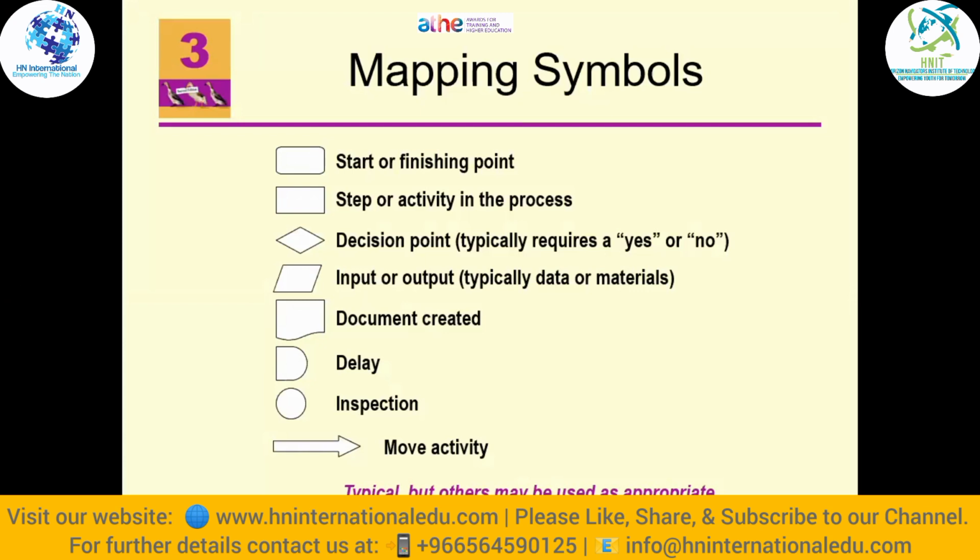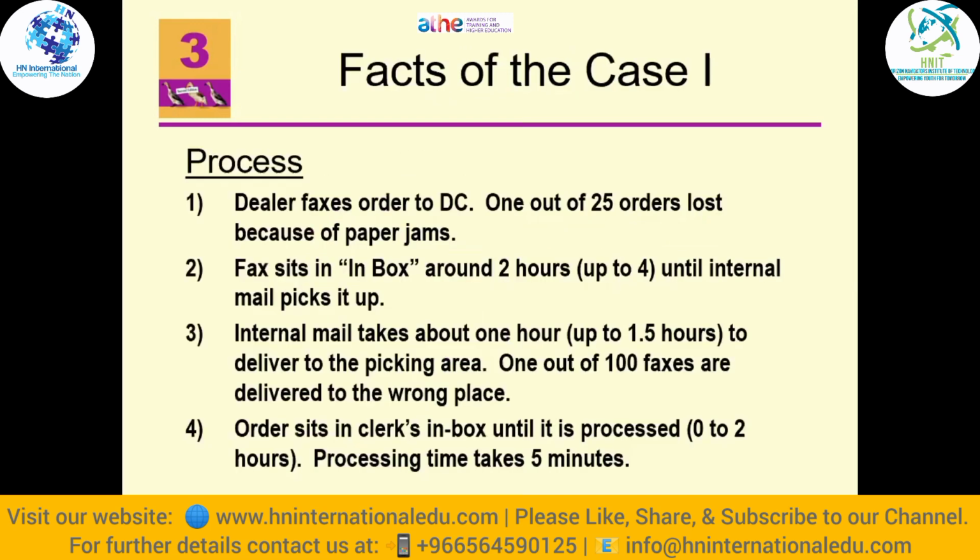And in the last class we did the mapping symbols, that is, how we can map and jot down the process which we have in our mind. Because lots of times we have lots of ideas in mind, but we cannot jot them down on black and white paper, and we don't know the trick how to do that, and this is unplanned. So these are the symbols, and always make the flow chart before making any process in every walk of life. So these are very helpful, and we have completed this, so we'll move towards the example.